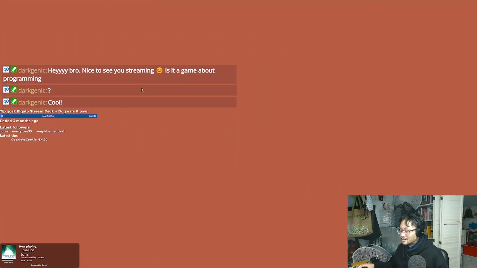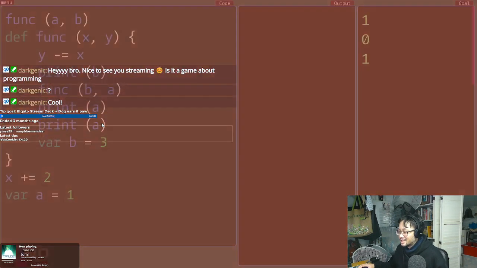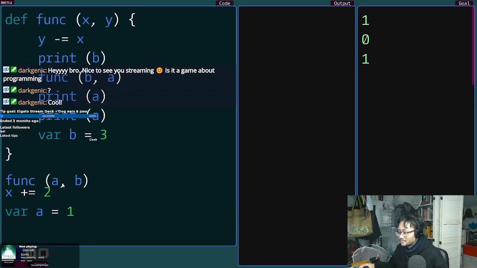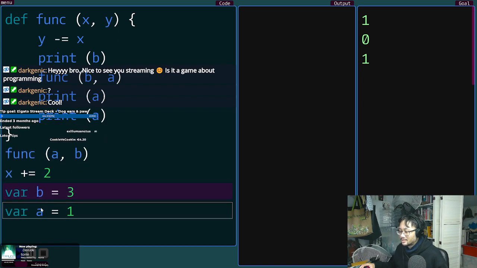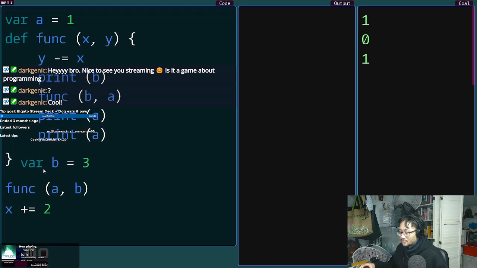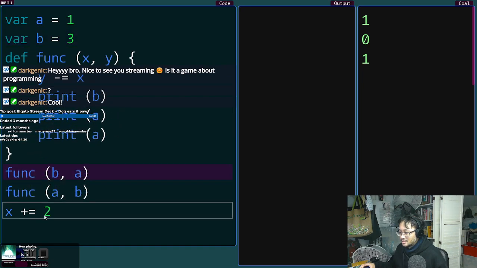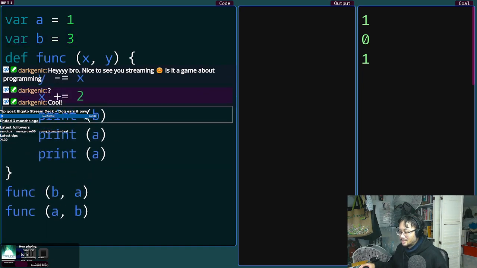Okay, now we can go to 24. Let's go with this. Let's move everything to proper place. We know that these two need to be here.